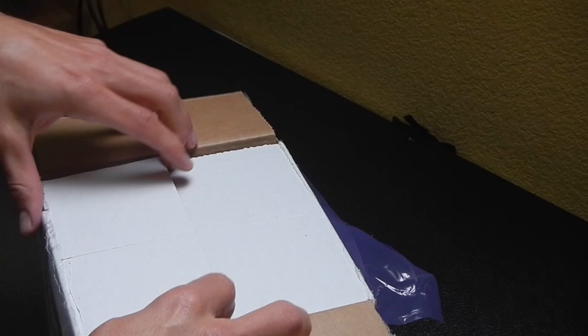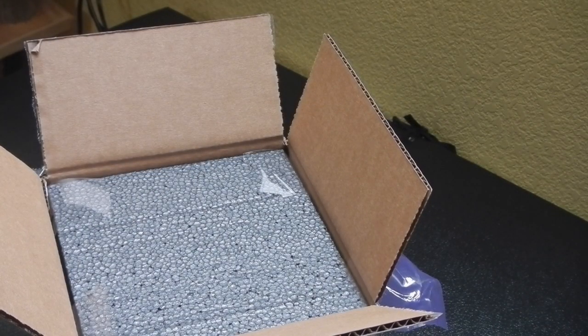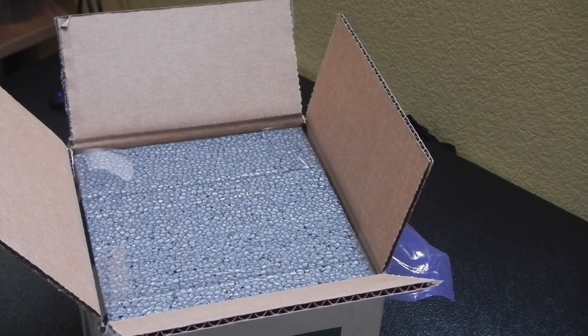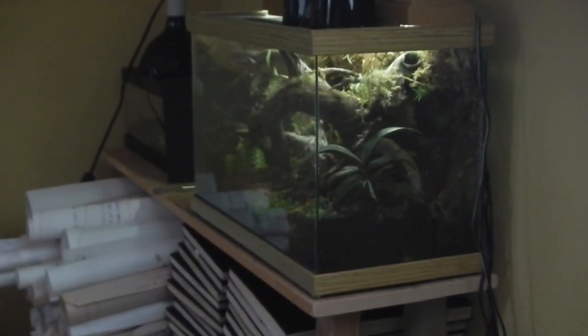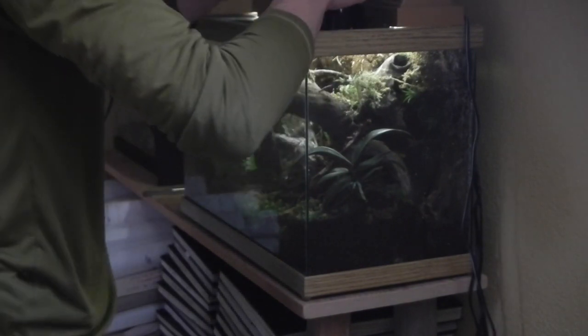BHB, thanks a lot. There's a nice foam on top. I'm going to go ahead and get the terrarium all ready so I can just go straight in there. You can see the trim right there. I did a video on it the other day. I'm going to check the heat again with this thermometer.